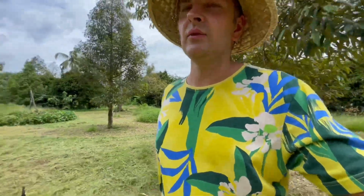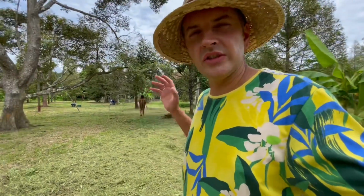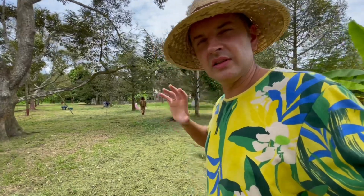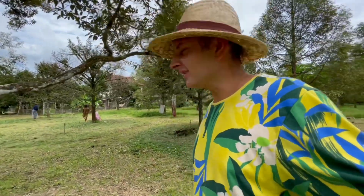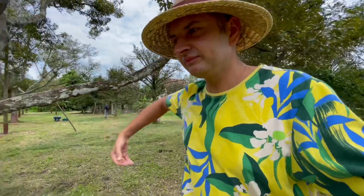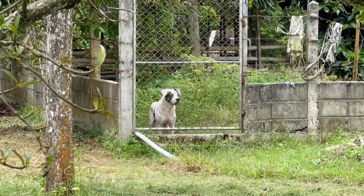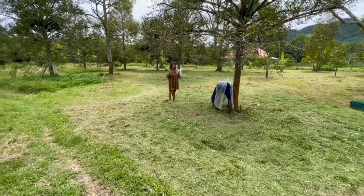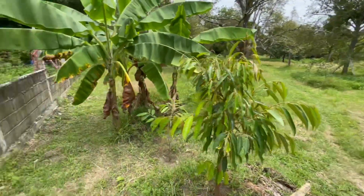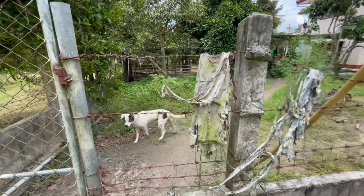Anyway, it turns out it was this chap's dog. I didn't recognize it because I've never seen it before, but I always hear it bark, and it's got this really deep bark and it looks really crazy. So I thought maybe it had rabies or something. I was a bit freaked out when it happened, but this guy came over and picked it up and took it back inside the fence. It's quite old, this dog. They keep it locked up all the time because it does bite. So that dog's in here pretty much all the time.